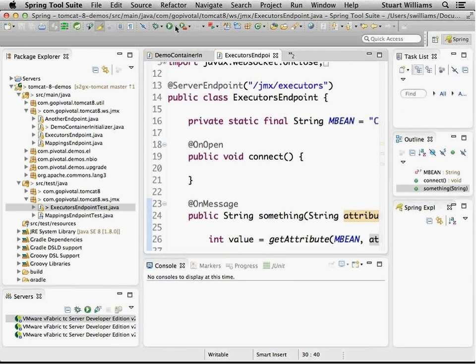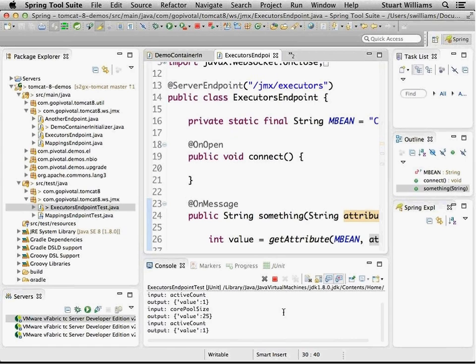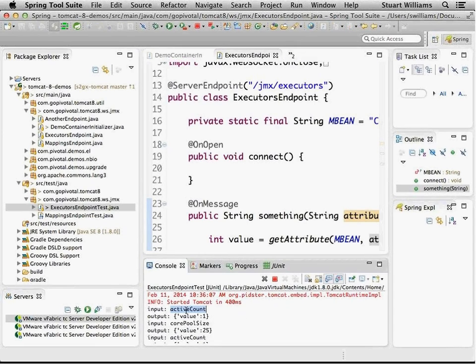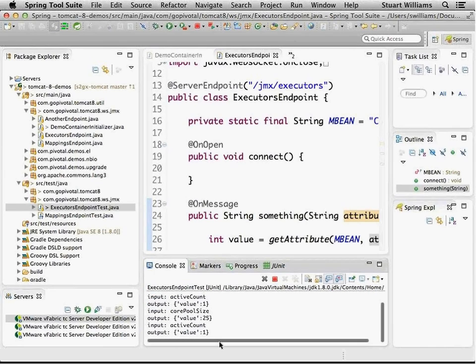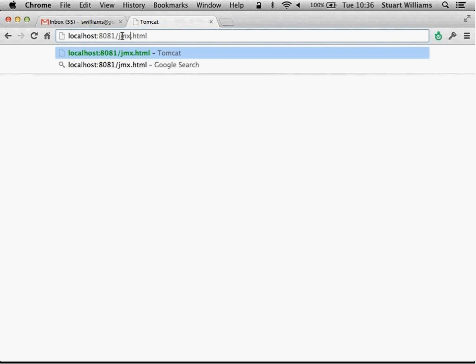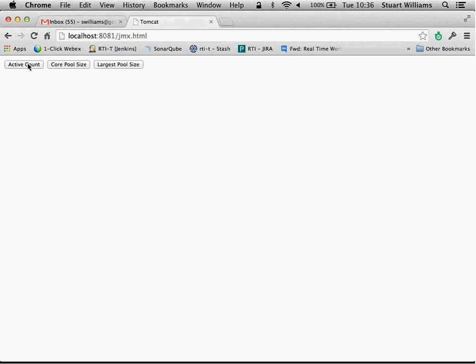So let's run that now. It's going to boot up a server, and you can see, I'll show you the unit test in a second. It's made the requests, and it showed the value for each of those. I have the web page for this, so I can continue to make a request for each one of these.